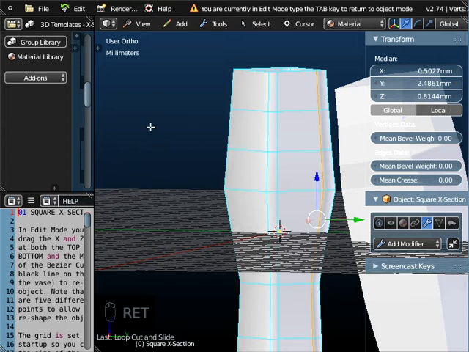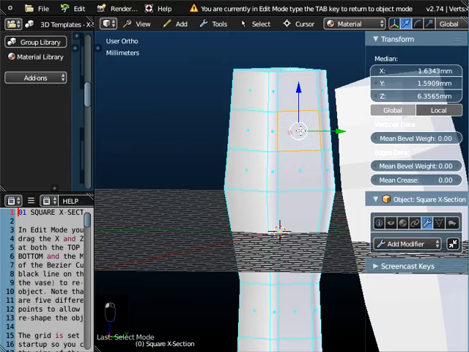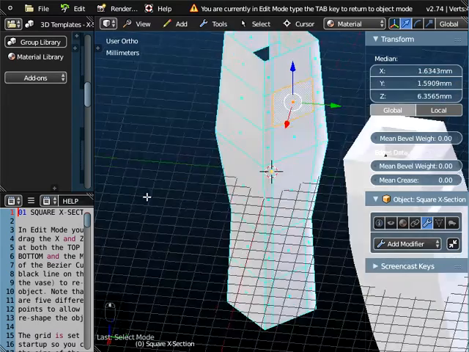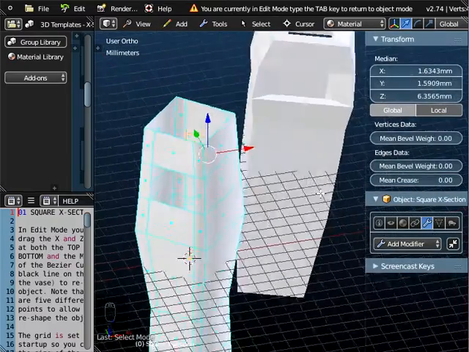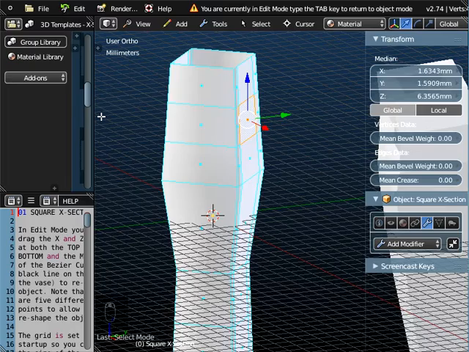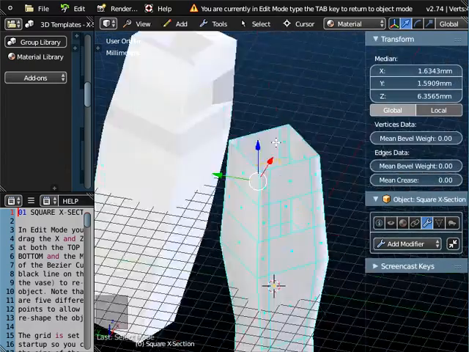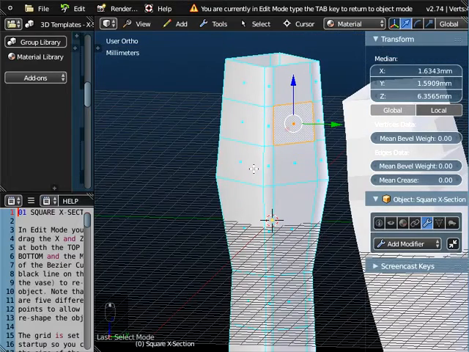And we now need to switch back into face select mode, and I'm going to select that face there now and delete it. Quite usually with the loop cut and slide, if you do a vertical slide there, it can do it all the way around the object. I was expecting it to do it on the back face. Anyway, it didn't this time. Maybe there's a switch setting I've got off.